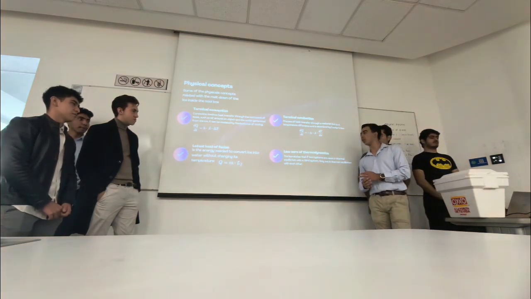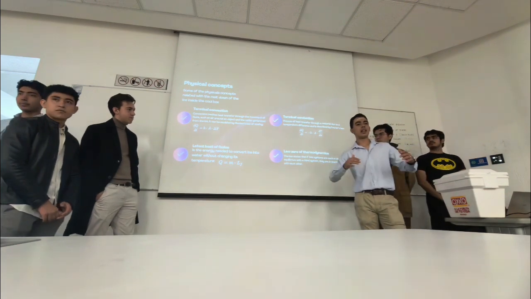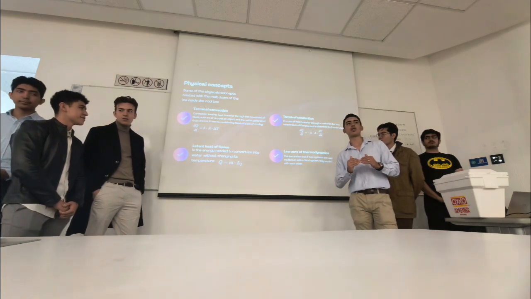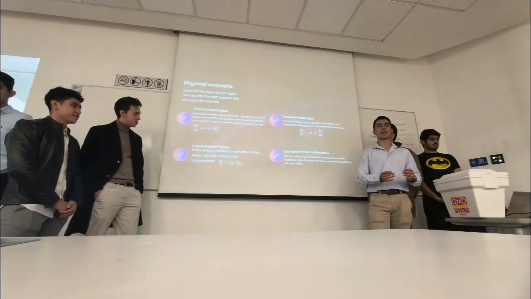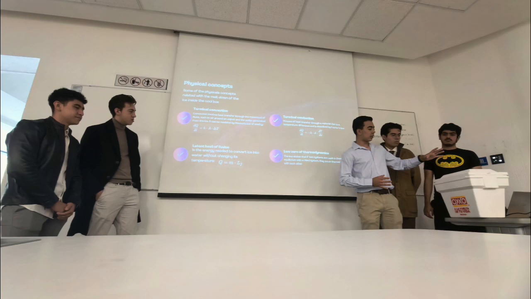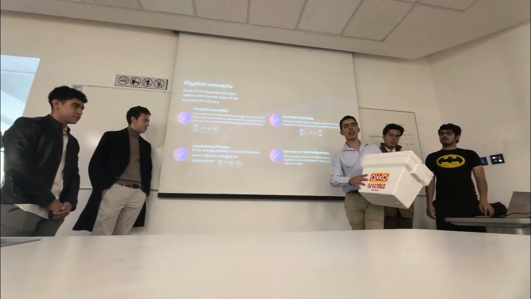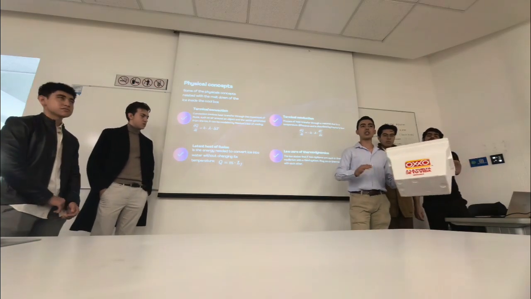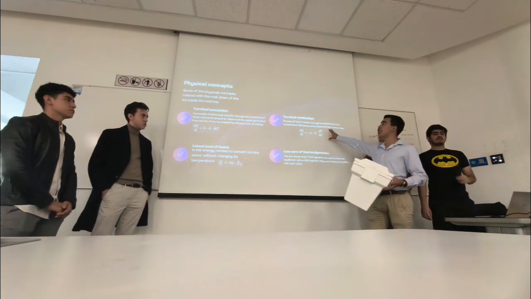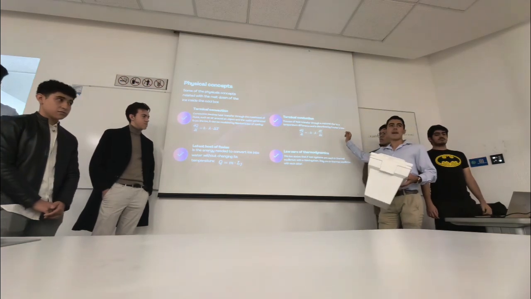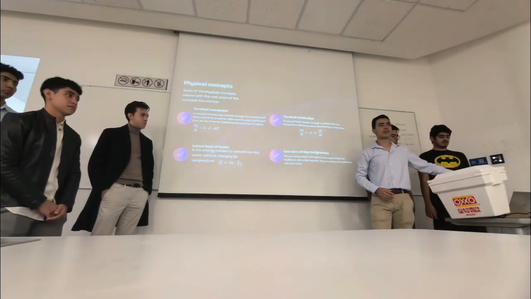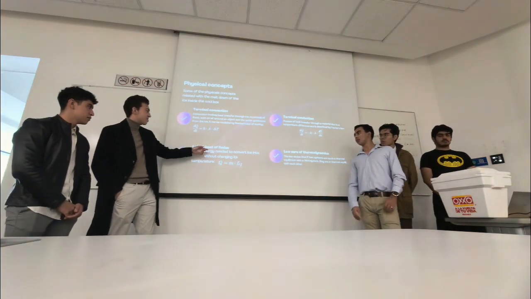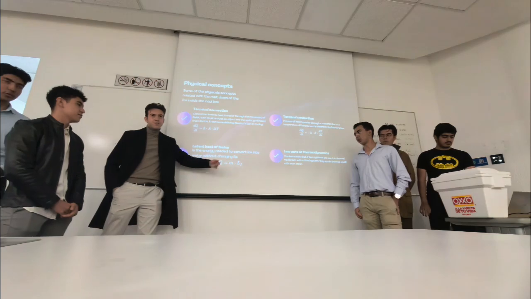And finally, the zeroth law of thermodynamics. This law tells us that all the temperatures in a closed environment will reach the same temperature at a specific time. We saw it because this box has a temperature inside, and this is an environment which has a different temperature. By the time, we saw on the graphic that they started at different temperatures and reached the same temperature of 60 degrees. Just to clarify, this LF is basically the latent heat of fusion. Exactly.